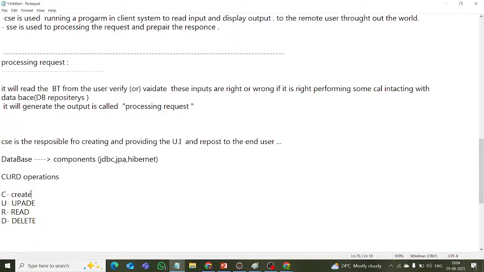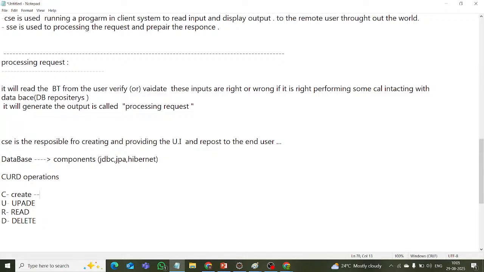These are all the general terms. In the database interaction components like JDBC, JPA, Hibernate, they are used to perform the CRUD operations. These components will do these CRUD operations.